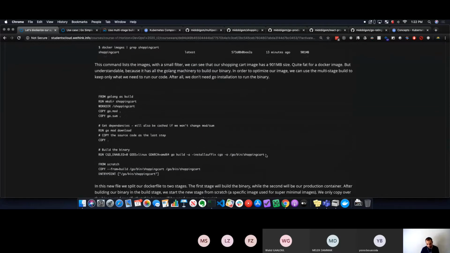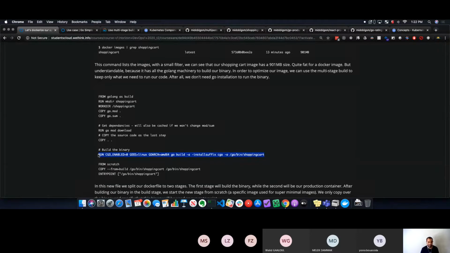After building, so here we are building, then we will start a new stage, which will start from the smallest possible image that you can have. For example, there are some known images like Alpine. There is BusyBox. It is also very used in the industry.